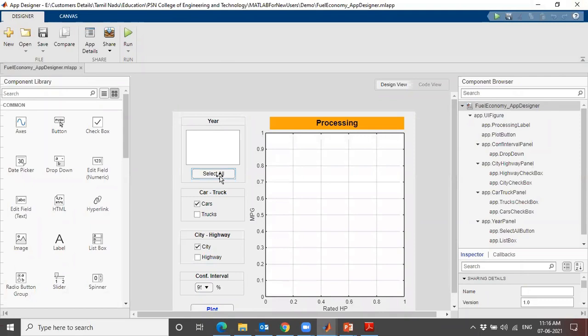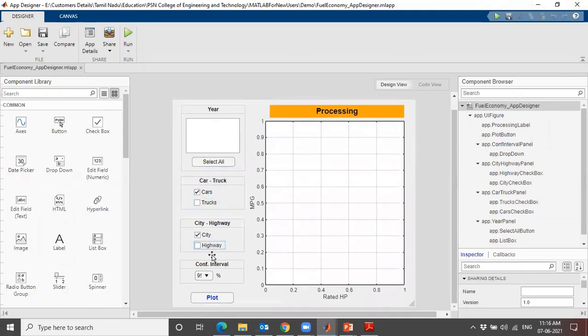Here I can select the cars, maybe a track. Like this, I am able to design this kind of apps also. It is available here, so that is up to you.